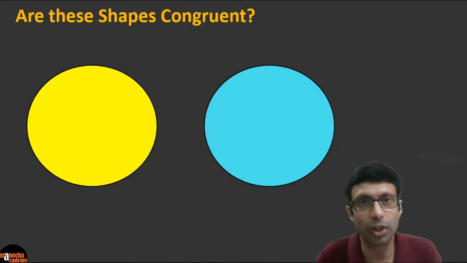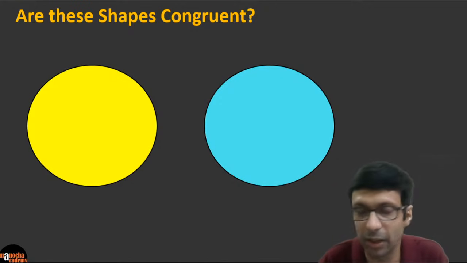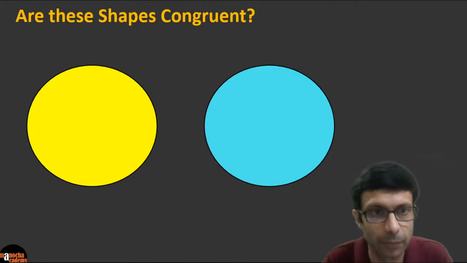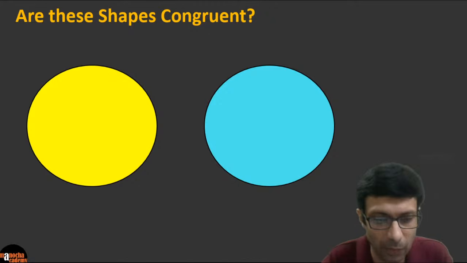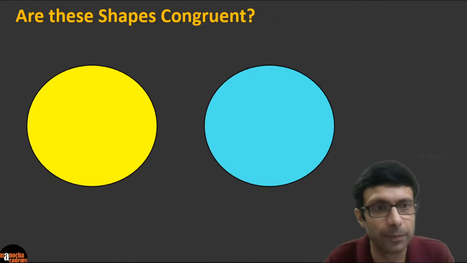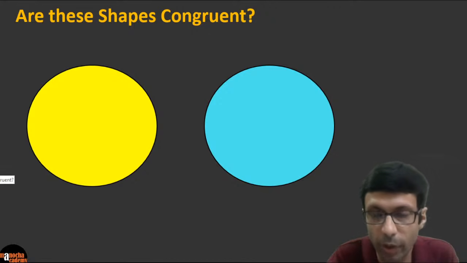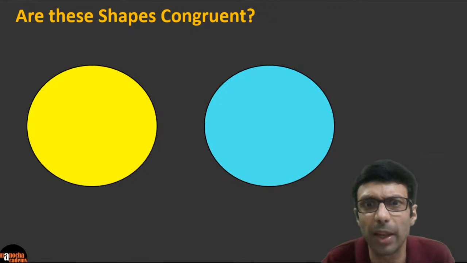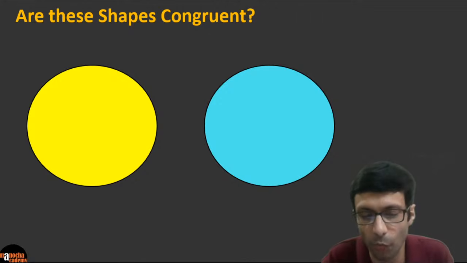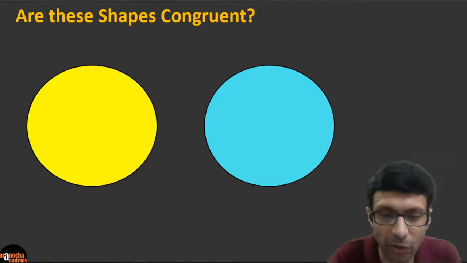So here we have 2 circles, right? Are they congruent or not? So what do you guys think? Are these circles congruent? Okay. So what do you think here? So are these circles congruent? So how do we figure that out? Again, the same thing. Are they the same shape? Are they overlapping? So ideally we should be given the radius, right?